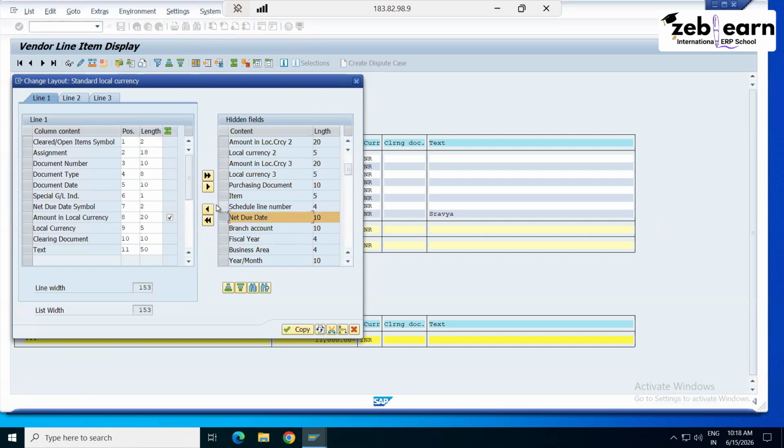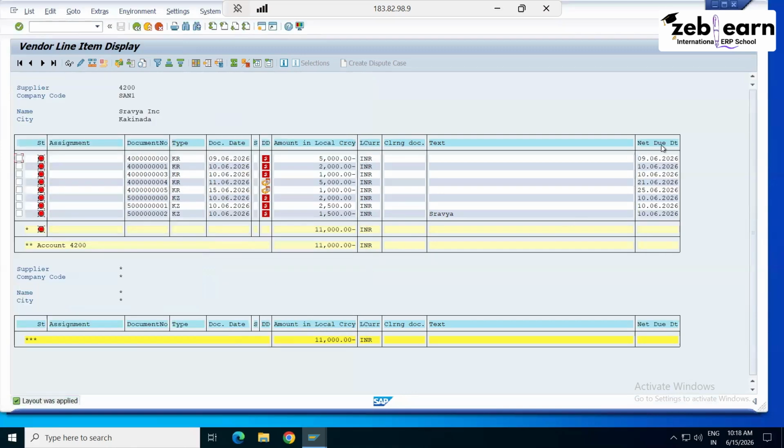Click on the left option. Now it is there. Select and copy. Can you see the net due date column has arrived? Now if you go to 40005, it is saying not due. The date is 15 June, which is today, and it is due on 25th June, which is after 10 days. Yes or no?